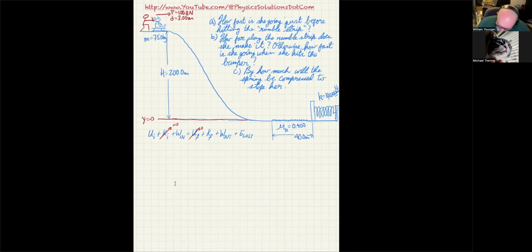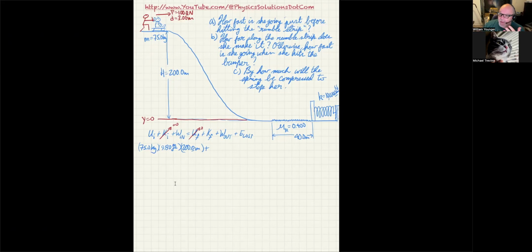So let me put the numbers in for this first one with their units, but from there on out, I'm going to drop the units because it's too much to write. So in this case, let me stick to blue. I'm going to say 75.0 kilograms times 9.80 meters per second squared times the height, which is 200.0 meters, plus the work in. Notice I drew the force as if it's horizontal.